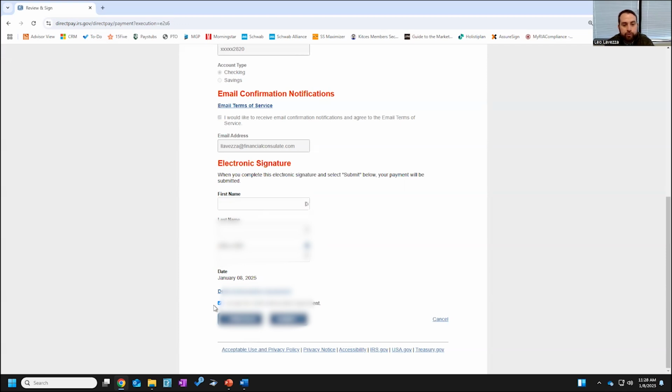You want to make sure that you save this confirmation in some way, whether that's saving it as a PDF on your computer, printing it out, however you choose to do it, but you want to make sure that you've got this confirmation saved so that when it comes time for tax preparation, you've got the payments that you've made available to you. And that's it. Pretty simple. So again, hopefully not too difficult, but it should be pretty easy to go ahead and make those payments online if you choose to do so.